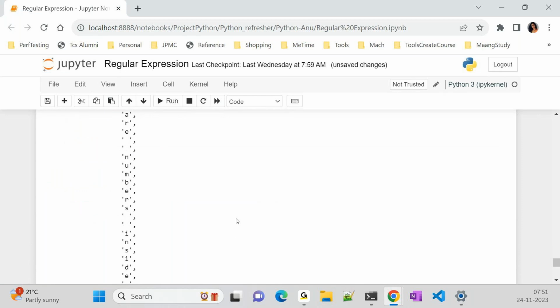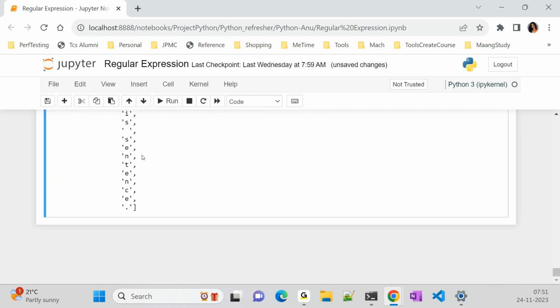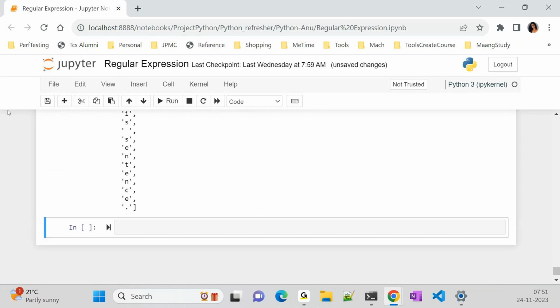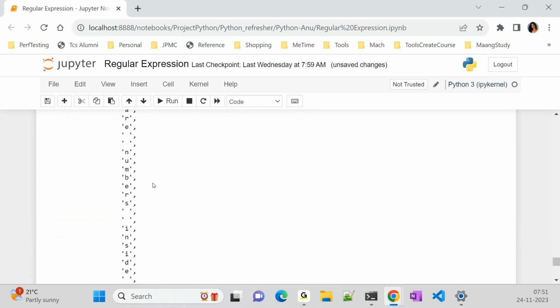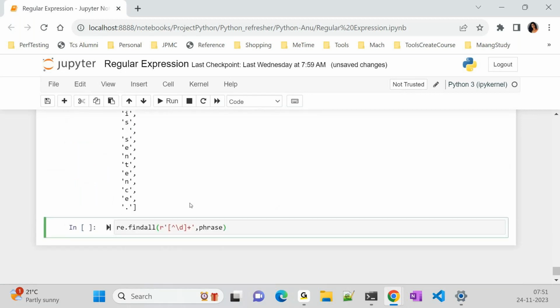It is printing me everything, including the space. But I don't want each character. If it is a word, give me a word. If you give me the character, what will I understand from this? This output is not going to be helpful. So I want everything apart from digits, and it can have multiple words inside it.